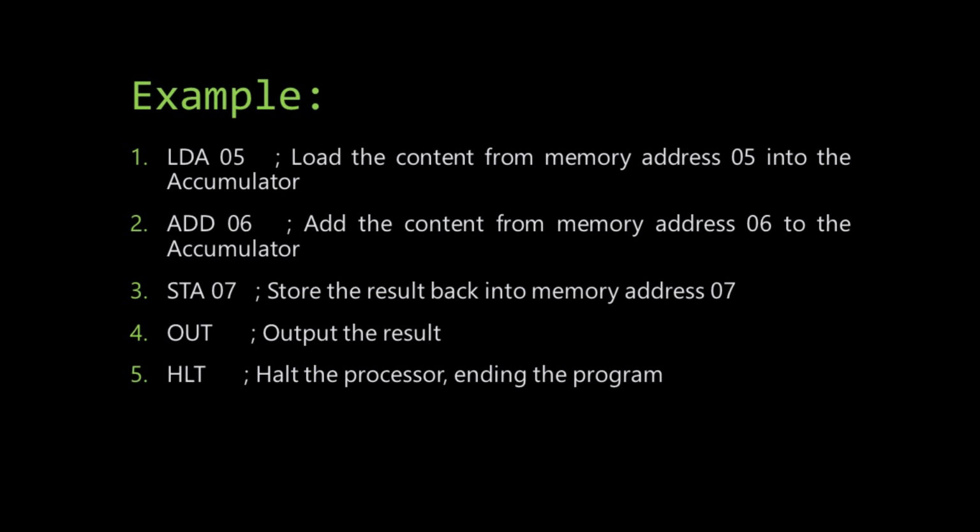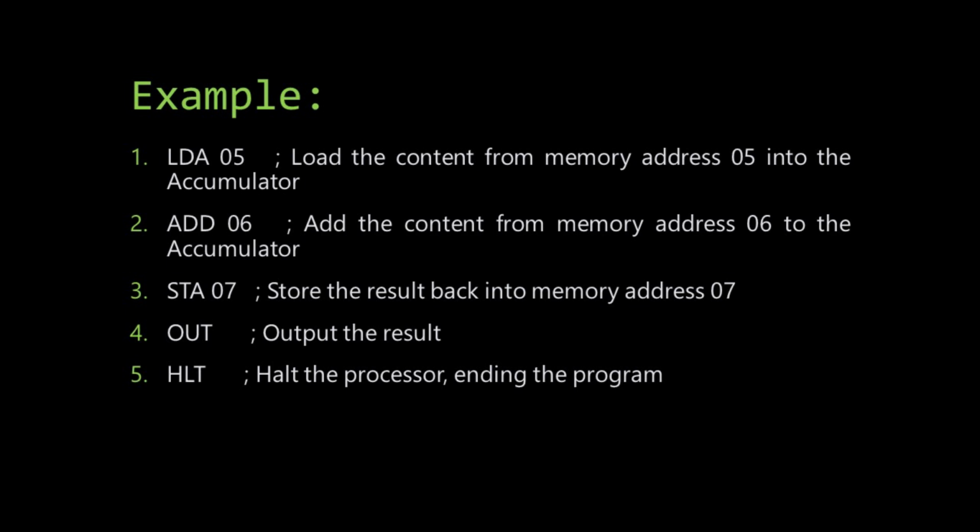Now let's break down how the SAP-1 processes these instructions. First, in the fetch cycle, the program counter points to the first instruction at memory address 00. The memory address register holds 00, initiating a memory read operation. Then the content at memory address 00 is loaded into the memory buffer register and then transferred to the instruction register.